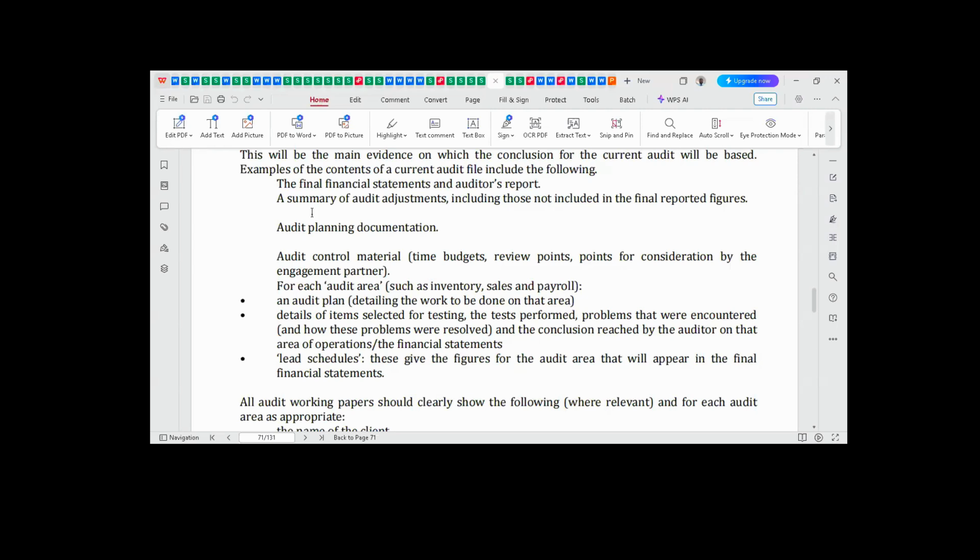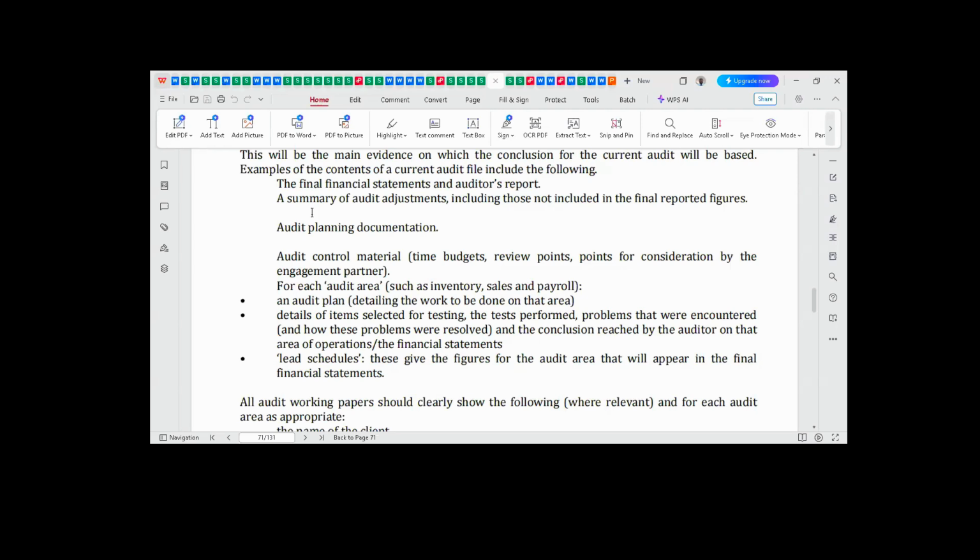Okay? Now, let's bring it down to audit firms. Audit firms also have these documents that they use to distinguish themselves amongst other audit firms. We call those documents audit control material. Example, time budget. Time budget here means it's a document that tells the audit engagement team how many hours they are to dissipate in a particular audit engagement. So you want to go and do an audit now. The time budget will specify how many hours you are going to use for the entire engagement, breaking it down into different segments and how many hours have been allotted. Call it the time budget.